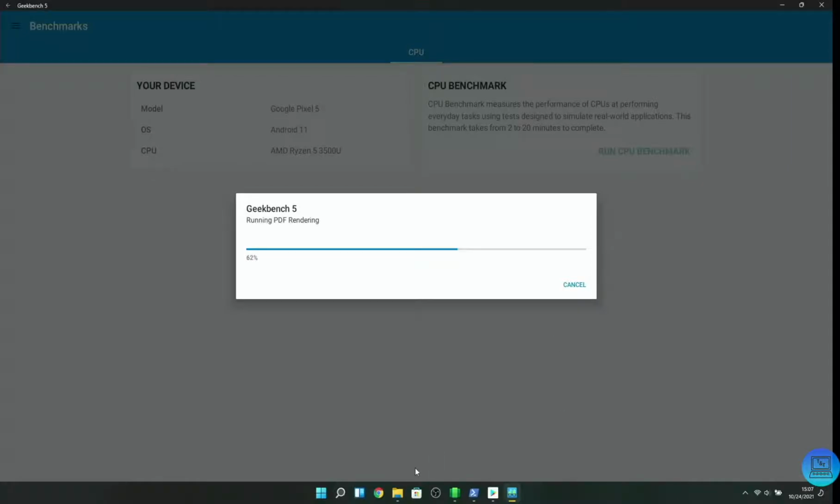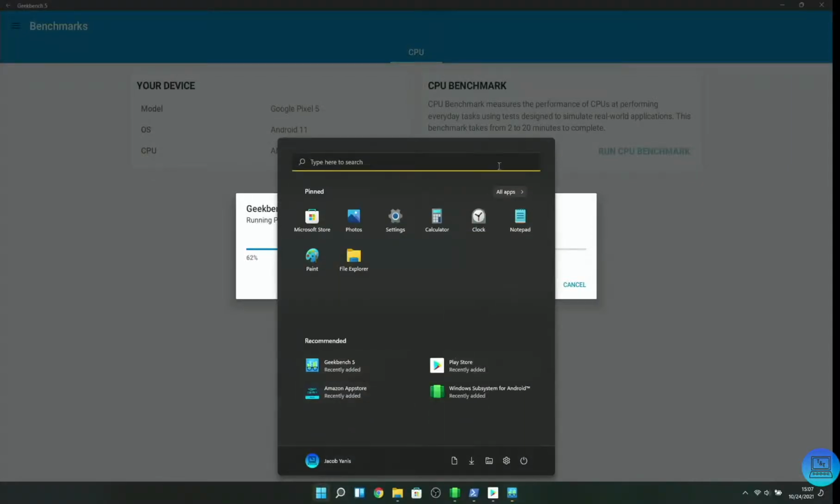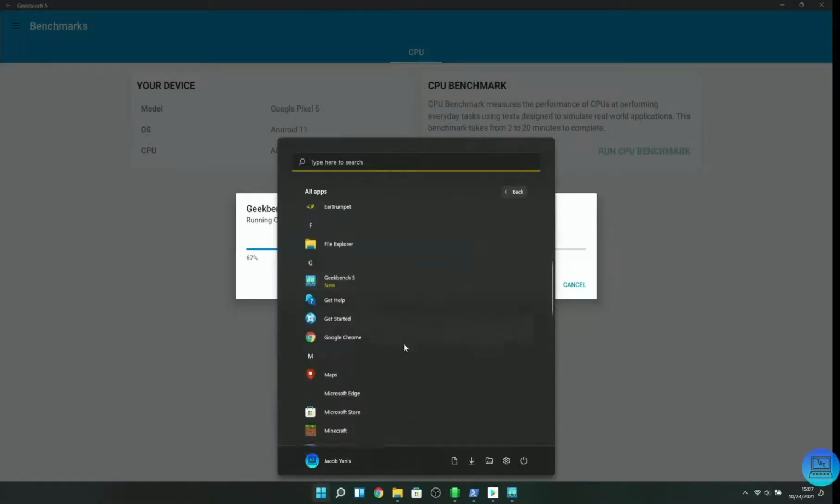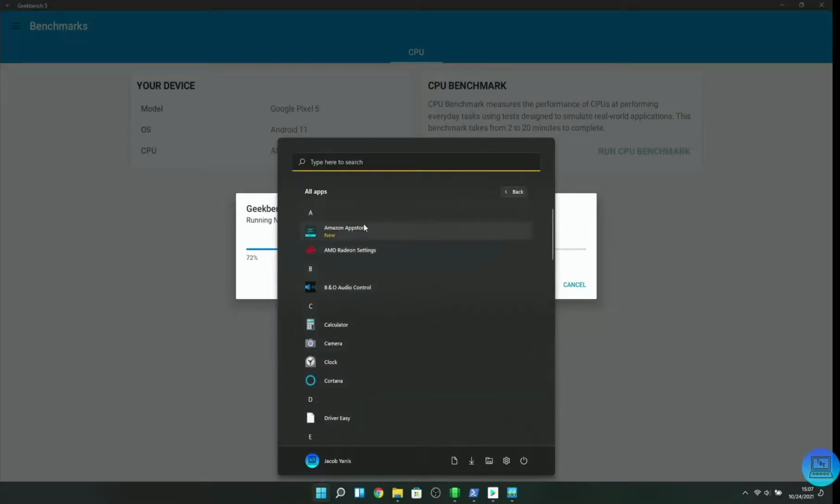But that's okay, because what you can do now is you can go to your favorite trusted APK site, so APK Pure, APK Mirror, the Pirate Bay if you're a psychopath, and just download the APK file of whatever Android app you want to run on your PC and just run it. And the best thing about these apps is they integrate into the start menu like regular apps because Windows sees them as native apps now. So you can see Geekbench 5 is right here. If we scroll down, we see the Play Store. If we scroll back up, we have the Amazon App Store right here.